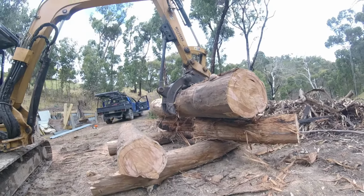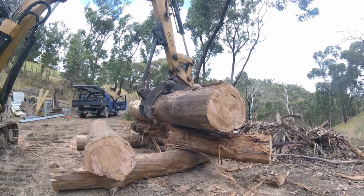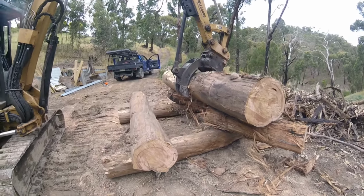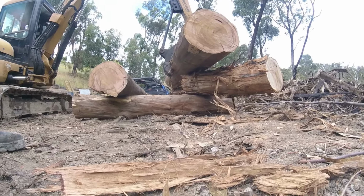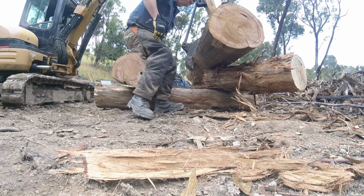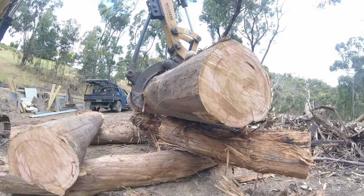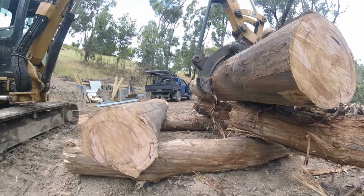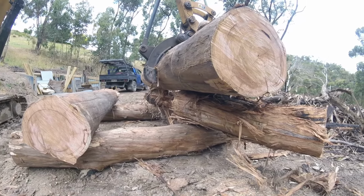So what I've got now is that log resting on those just to get it at the right height, but the weight is being taken by the excavator. So if I set this up here, as I'm working my way through the pile, I'll try and find another log of this diameter. But I'm going to put all this timber off to a side now and carry on with the rest of the work that I've got here.